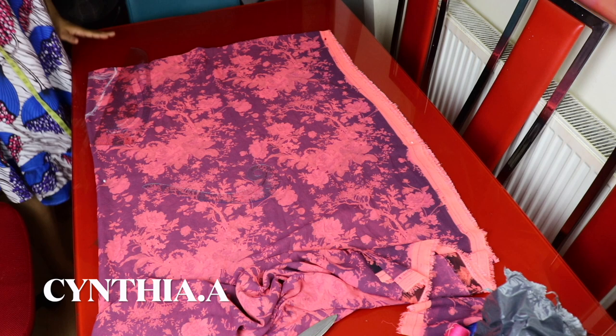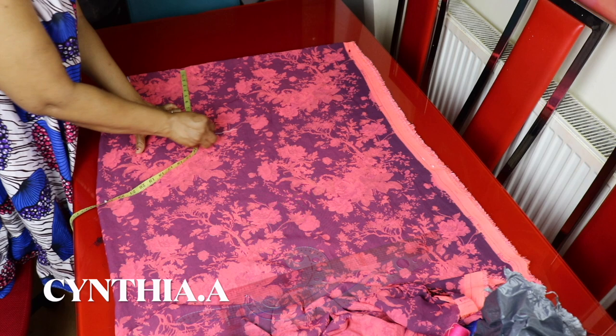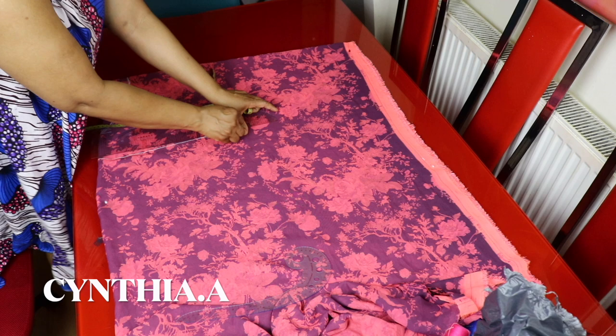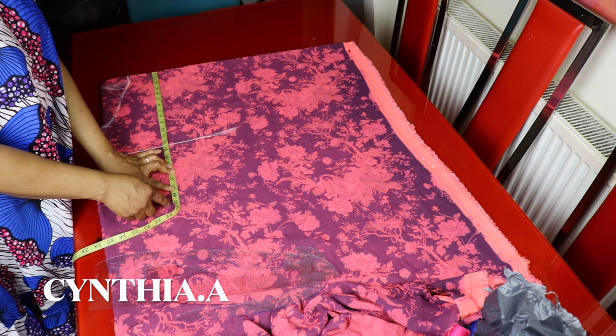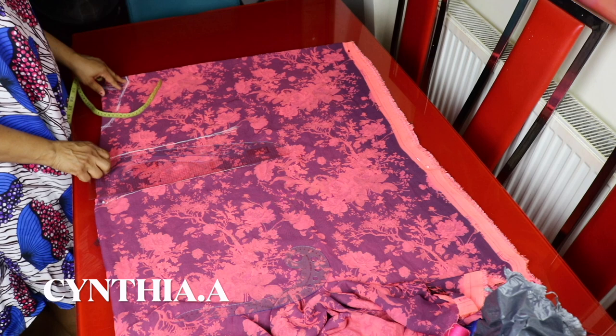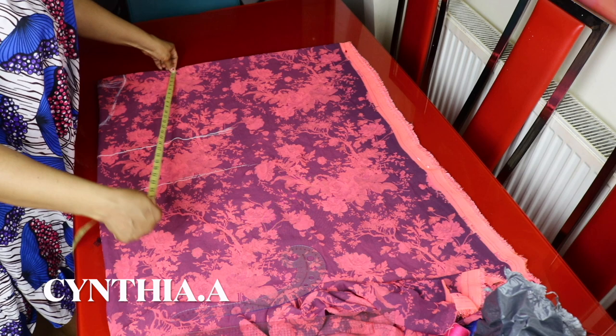So I'll be taking the armhole measurement. I'll be marking 12 inches for the armhole. I want it a little bit free. That's the chest line. From shoulder to waist is 17.5 inches. From shoulder to hip is 24.5 inches.